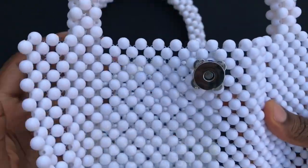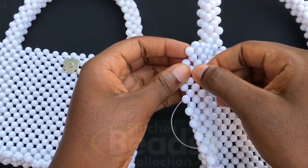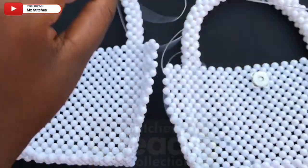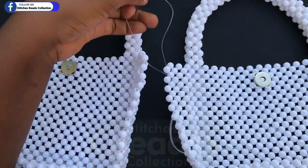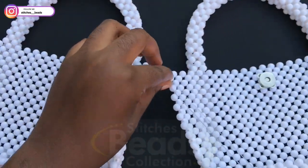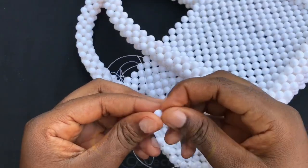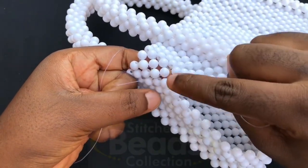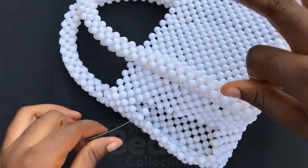As you can see, I have my magnetic lock nicely attached to my beaded bag and it's right in the middle. Now I'm going to join the sides together. With the new fish line go through this bead here, pull it out. On this fish line fix one bead, then with that same fish line go through the first bead on the other side of the bag, pull it out. You have the beads in the middle — pick one bead and cross with both sides of the fish line. Make sure you have the ends of the fish line — pull it out. With the right fish line go through the next bead, with the left fish line go through the next bead. Pick one bead and cross with both sides of the fish line — pull it out and make sure it's very firm. Continue weaving on with the same method.